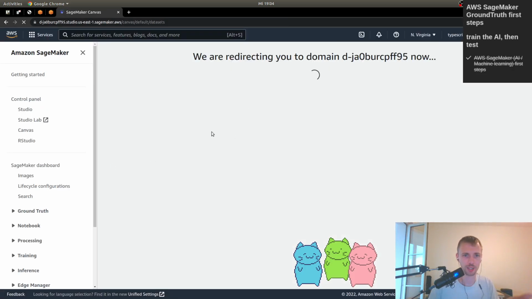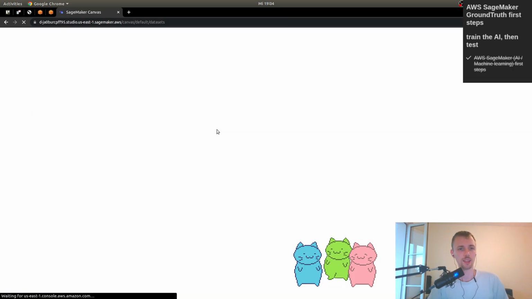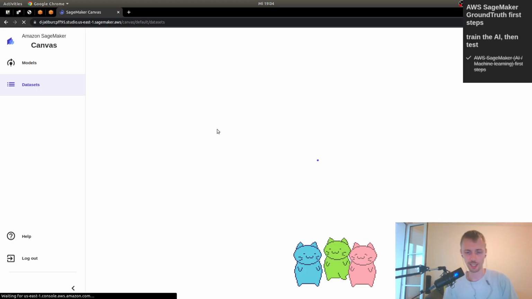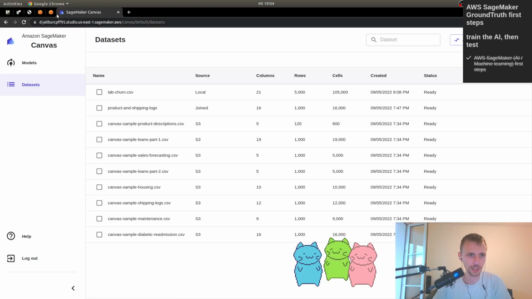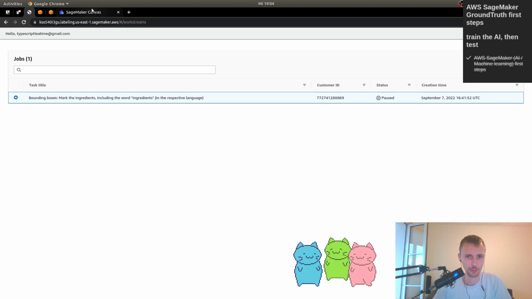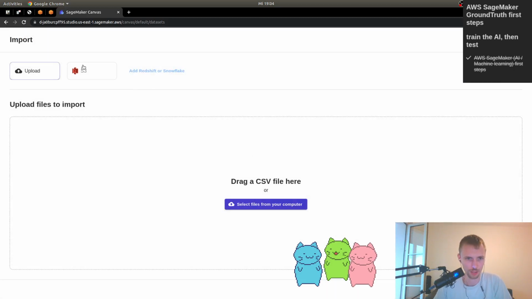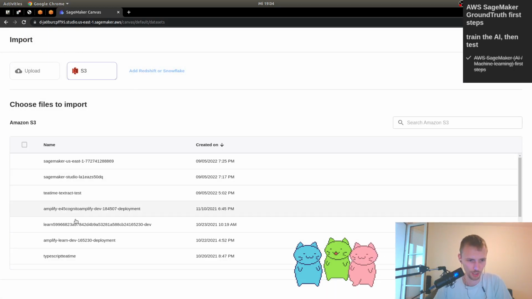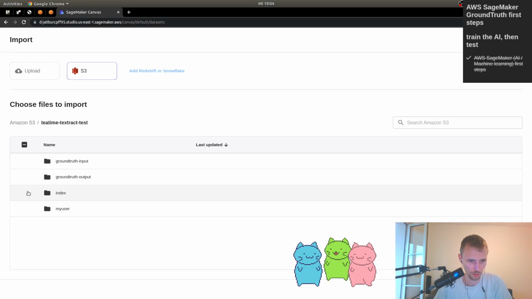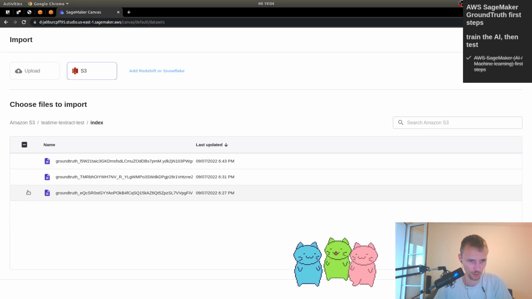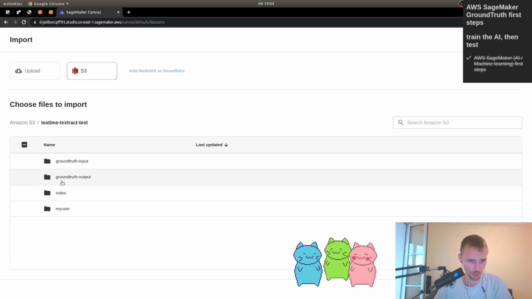Oops, no, I clicked the wrong button. Where do we actually import the data that we have labeled now? That would be very, very useful to know. Import S3. So, cannot import this whole directory apparently.